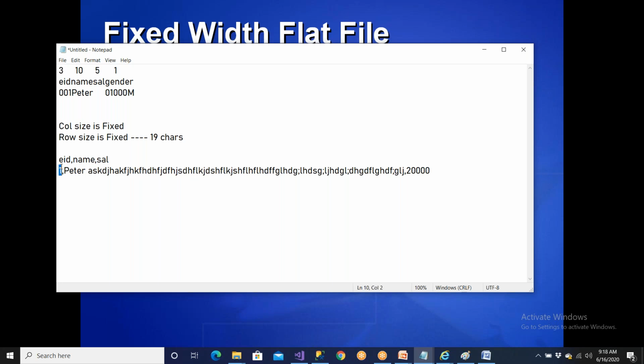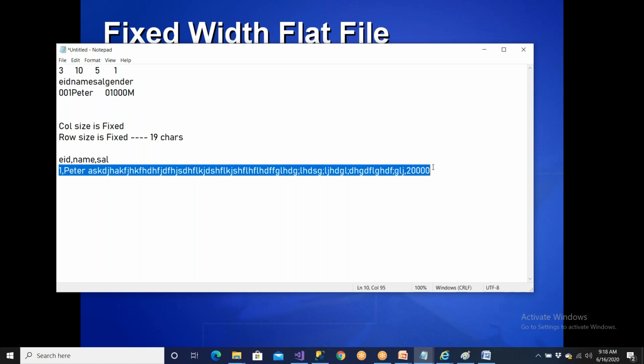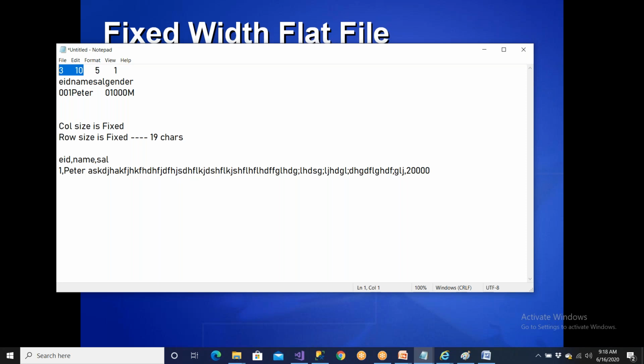The only thing is that you need to have a space, or you need to have a comma after some time, then the next value. So here there is no worry of row width, but in the fixed width file the column width is defined, and because the column width is defined, the row is also fixed. That's what you need to understand.